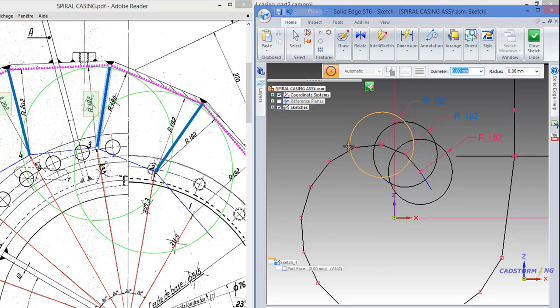Okay, so back to our circle by center point tool, and the next one, which is the 1, 2, 3, 4th one, will have a radius of 202. Enter, and then it will be placed at this position.